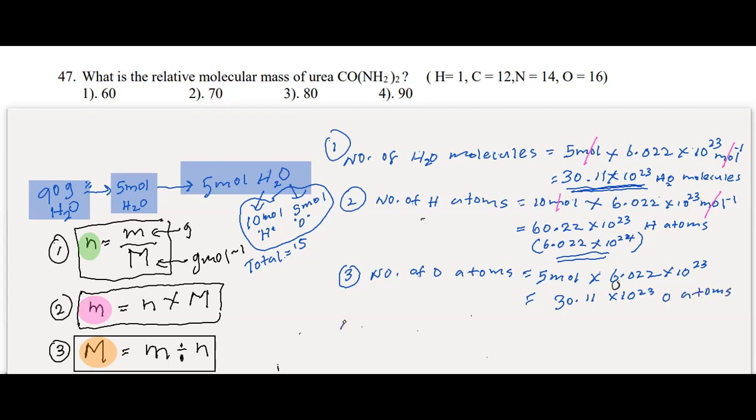Now next one, number 4, the last question they could ask from this. Total number of atoms. How to find the total number of atoms here? Total atomic moles into Avogadro constant. Total atoms means what? Total atoms in 5 moles of water. Not 5 moles, sorry, 15 moles. There are total 15 here. Total you get 15 moles of atoms. I'll highlight this, 15 moles of atoms. Therefore, I should write here 15 mole into Avogadro constant.